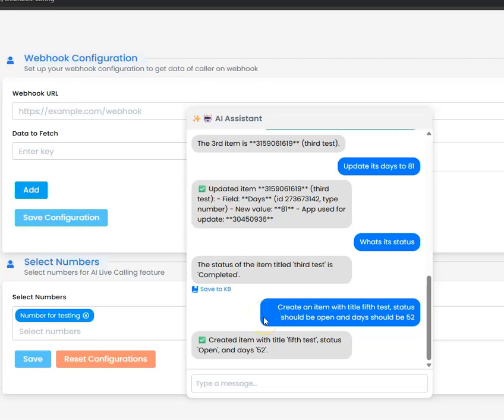So you might be wondering what the save to KB button does here. If you are happy with the bot's answer and you think it's the best answer that the bot can provide, hit the save to knowledge base button. The bot stores the reasoning and processing in its vector database. Next time a similar question comes up, it can pull the knowledge to reply faster and with more accuracy.